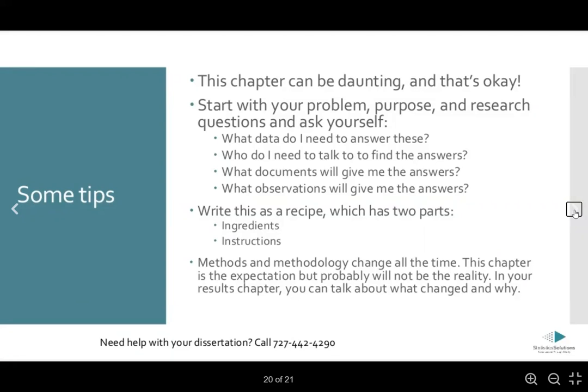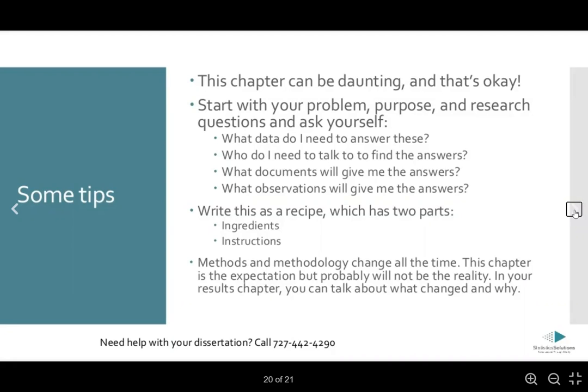That's why you have areas in the results chapter where you can describe where you deviated from your plan. So I think it's important to just realize this here is just an idea. It's just how you intend to collect the data, but research rarely goes exactly how you intended it to go.